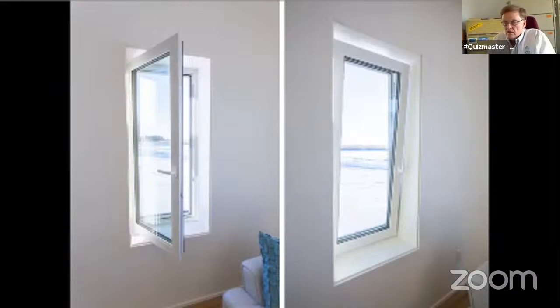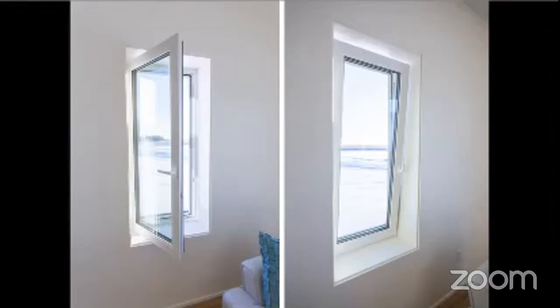So for safety, you can't reach in and get the handle. It's not wide enough to get the handle in there to move it. Even if you can get your hand in, unless you close it again, you cannot change the position. So just for a little breeze at night, it's nice to open up without worrying about somebody trying to crawl in there, right? Okay. And with the top open, you can actually have windows open when it's raining. Correct, exactly.